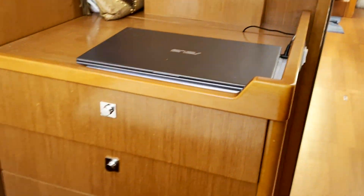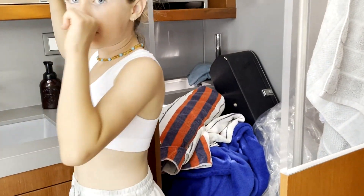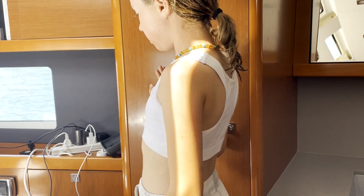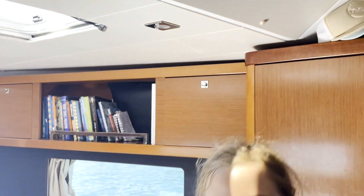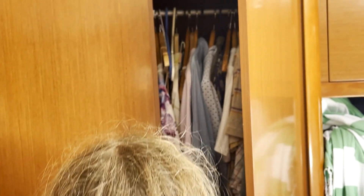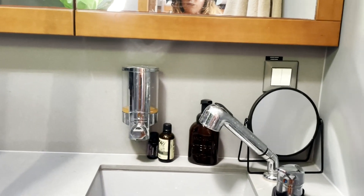Clothing storage down here. The shower is not available right now — we call it the dumping ground shower because people got hot and decided to give me all the blankets. We have toiletries, washing things, more clothes and cleaning-up clothes. This is my drawer because I don't have that much room. The bathroom is in here — this is dresses and big shirts. This is the second toilet where we hang our wet weather gear as well. It's a new head that we put in and it's currently decided not to work again — but you get that. It's got a little sink and that's it.